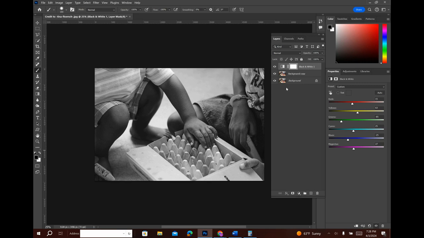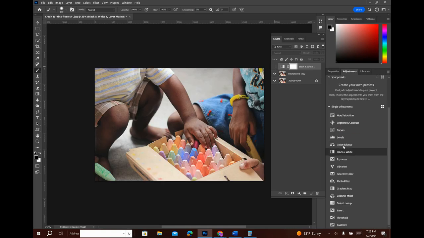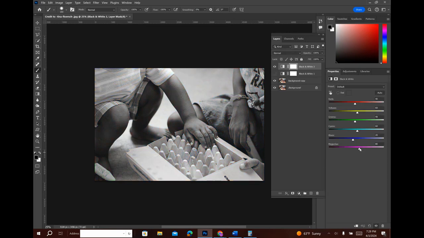If you end up questioning what you've done, you can take the little eye off. You can add another black and white layer, adjust differently.